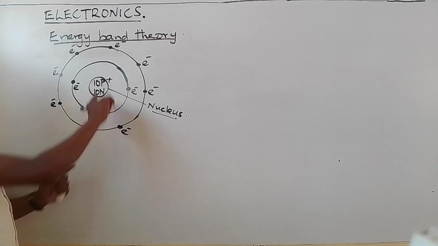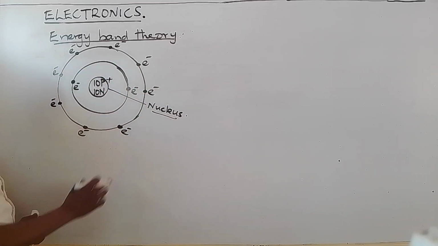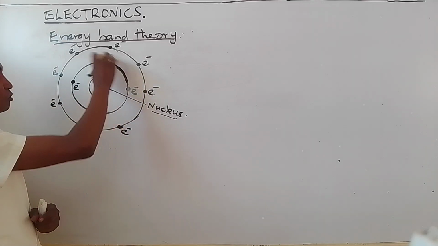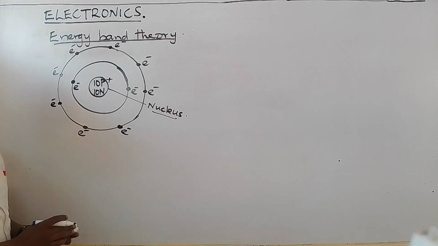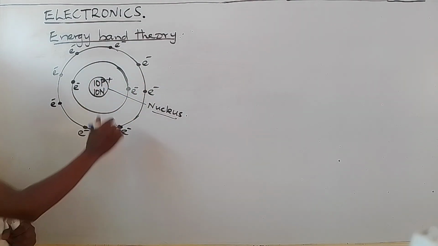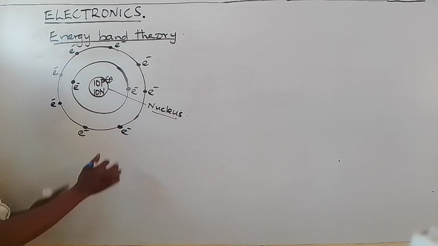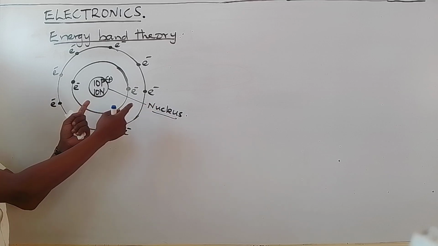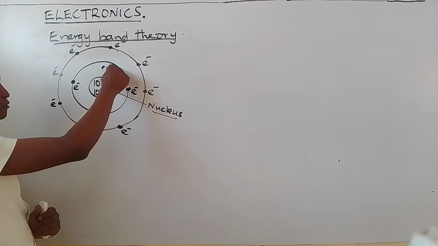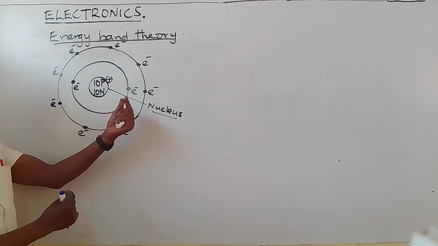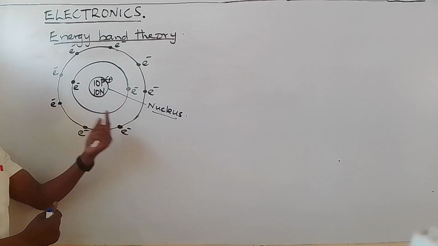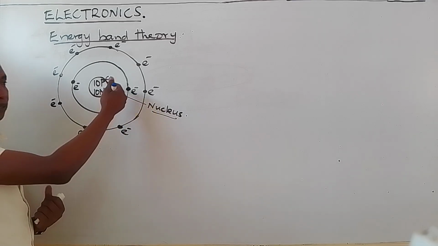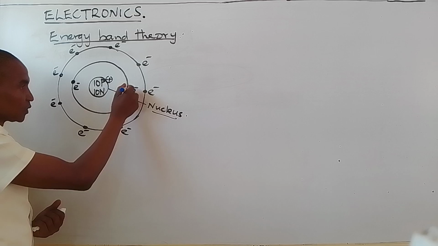These electrons orbit the nucleus, held in position by the nuclear force, which attracts the electrons towards the nucleus. Remember, electrons are negatively charged, protons are positively charged. So the attraction between the positive charge in the protons and the negative charge in the electrons creates a resultant force which pulls the electrons towards the nucleus. Since the electrons are very light, they are the ones which experience the resultant force.